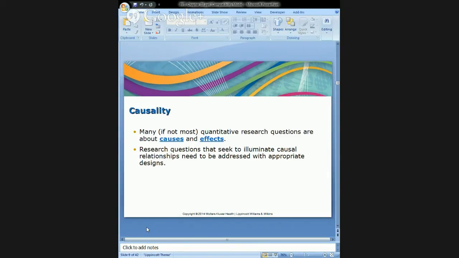Okay, now let's switch gears a little bit, and we're going to talk about causality, and this is really related to cause and effect in research studies. In true experimental studies, what we're looking for is to see if our independent variable has some kind of effect on our outcome. Is it doing something? Is manipulating a variable, is introducing an intervention affecting the outcome?